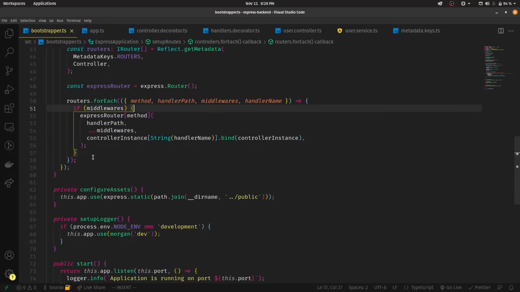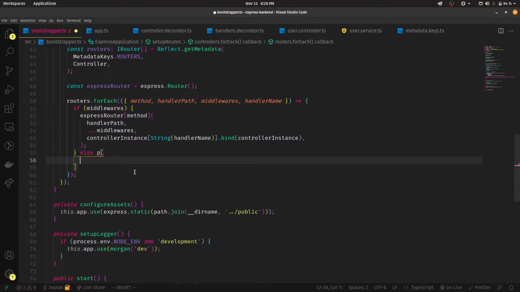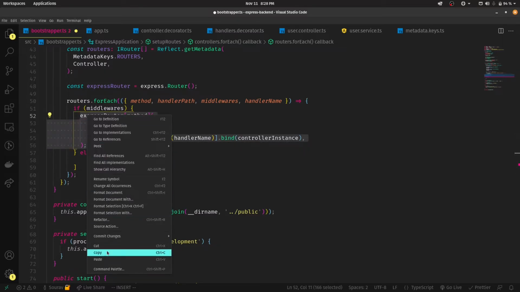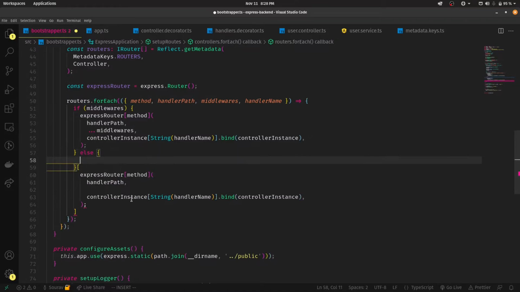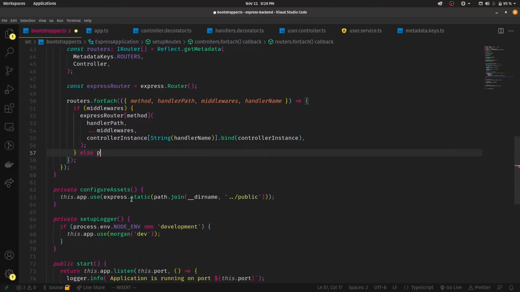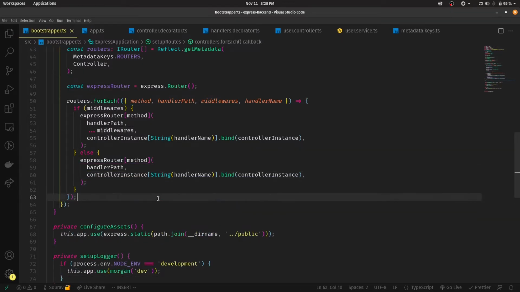Now we need to find this one, and it's right here. We'll do an else, and now it's totally a bit of copy paste here. By copy paste, I mean just take whatever you've written above, copy it, paste it down here, and just remove the middleware, since remember we were only checking for middlewares back there. Oh, what did I write here? Where does this array come from? Oh man, I messed something up really bad. Oh, I actually opened an array. That's foolish of me. So just remove that line, save it, and there we have it.